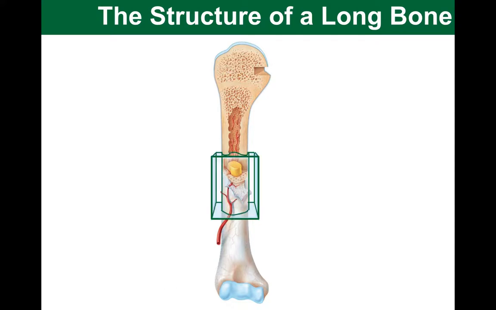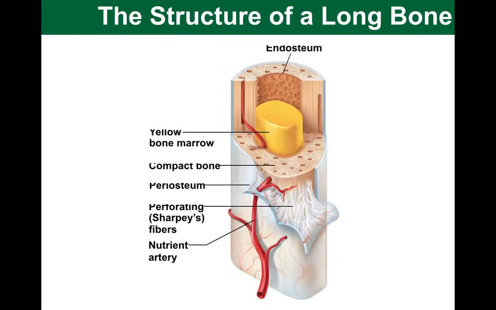Now, let's zoom into this area inside the box. Here I want to highlight in particular the bone marrow — we discussed this in our earlier video as the site where blood cells are made. The compact bone forms the dense outer layer on bones, appearing smooth and solid on the outside. And the periosteum is the thin connective tissue covering on the outer surface of the bone, in particular in the diaphysis.